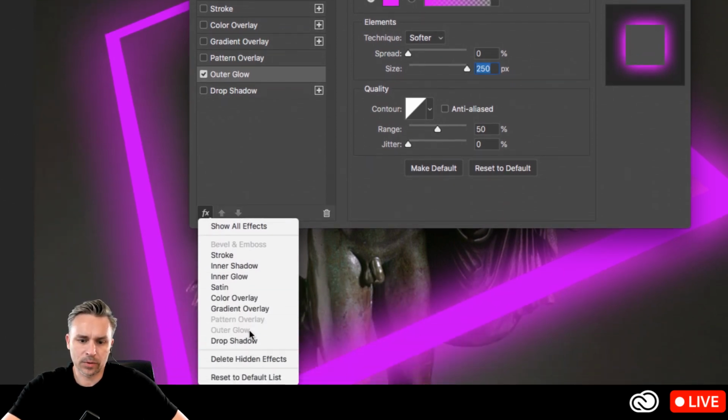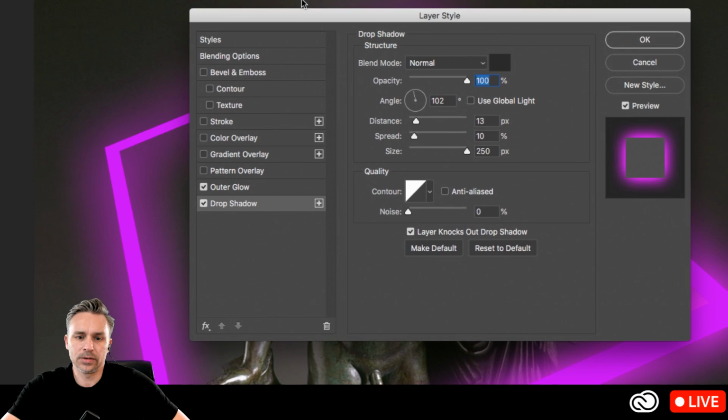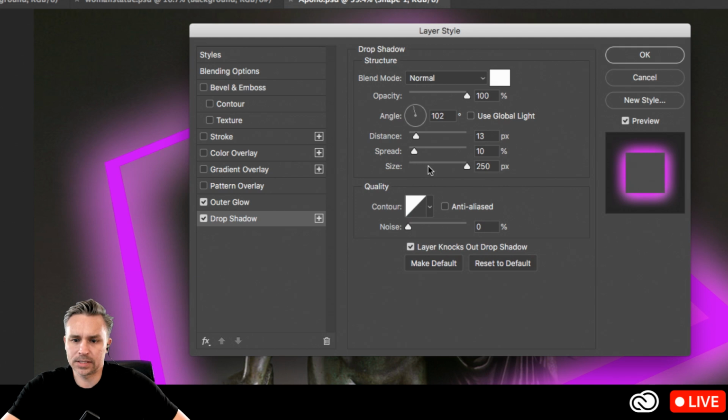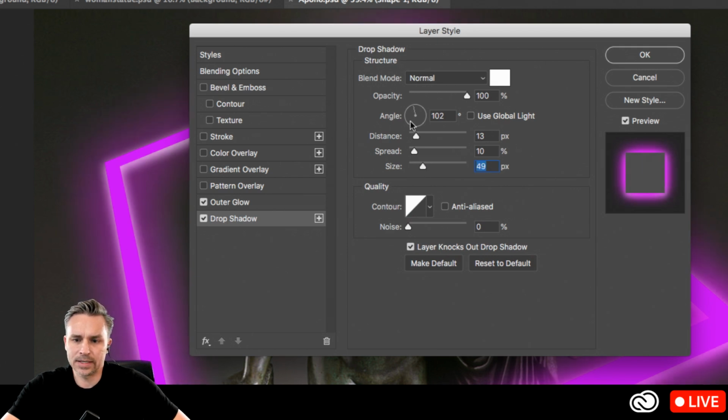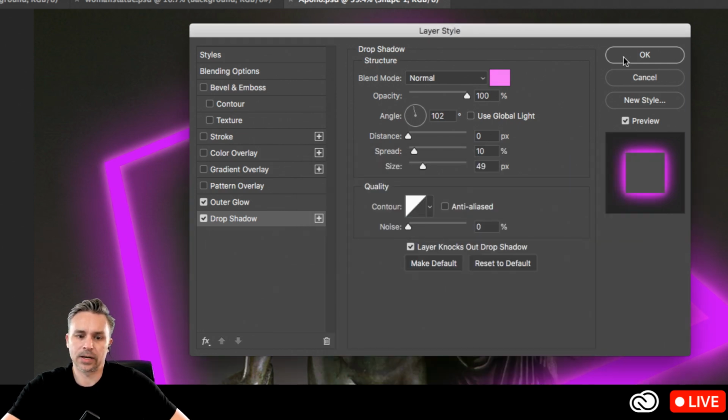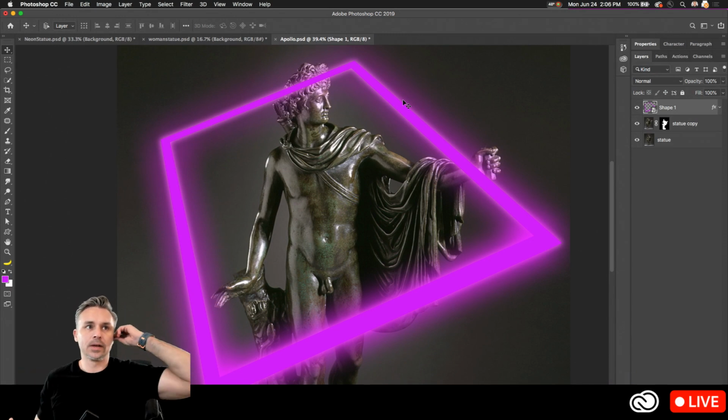Notice right in here, I'm looking for outer glow. You actually can't add more effects in terms of the outer glow, but what you can do is use the drop shadow. So I'm going to use drop shadow. I'm going to change that to white. I'm going to take that in, right? And I'm going to make sure the distance is nothing. And so with a distance of 0, the drop shadow then turns into an outer glow. And all I'm doing in this case is just making this a more intense glow with a subtle pink right there, okay?